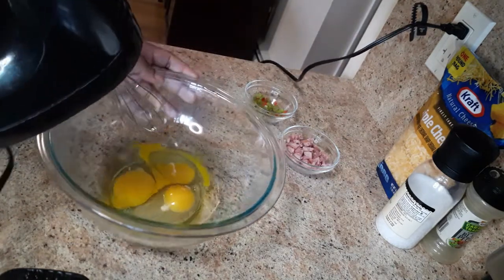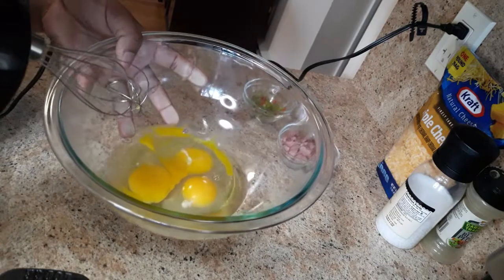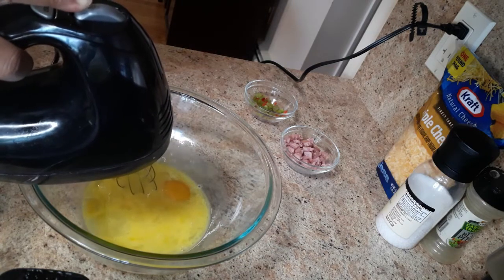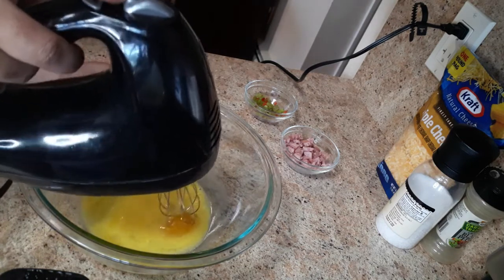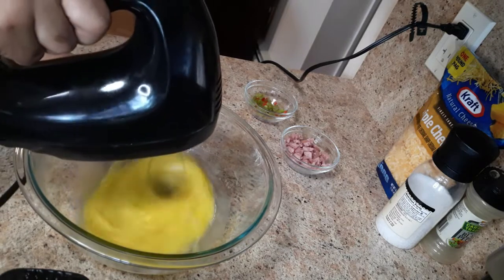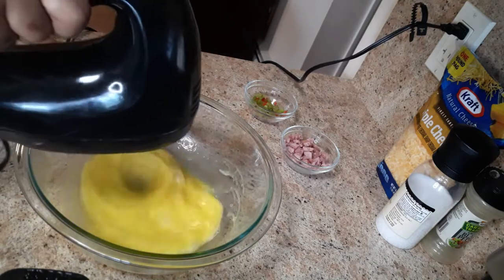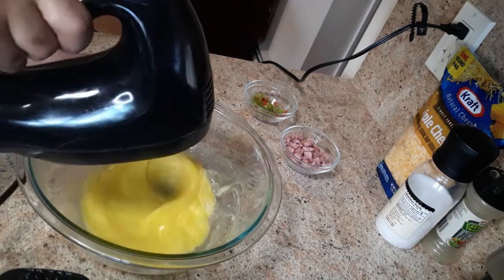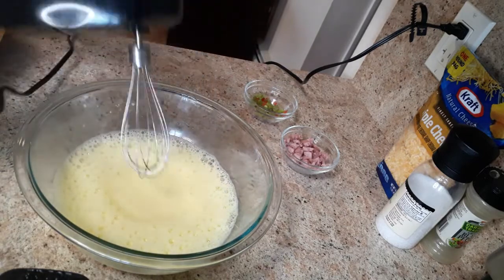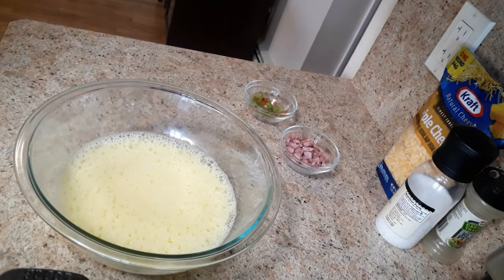I'm going to go ahead and use my electrical mixer and whisk for about 5 minutes to combine the egg white and the egg yolks together. When you finish whisking, you want to see no egg white and no egg yolk, everything combined. You can also use just a regular hand whisk if you don't have an electrical mixer. It doesn't change anything, it just makes the process kind of longer, but it can work. What I did is incorporate some air into the eggs, and this is what's gonna make it fluffy and nice.